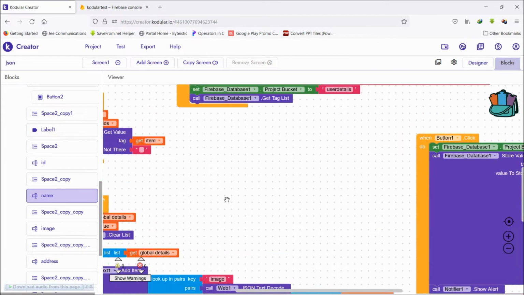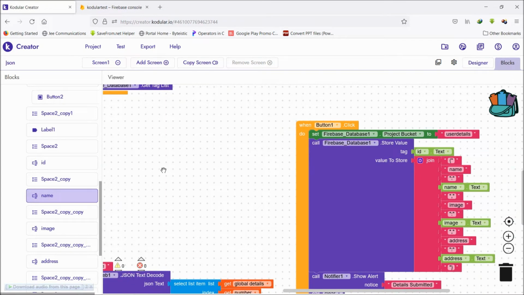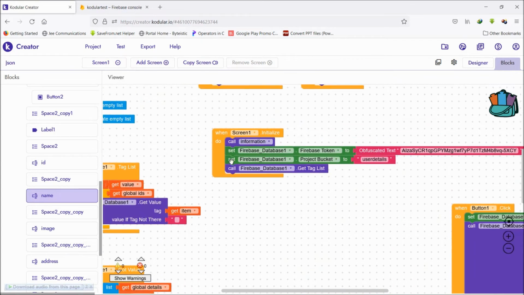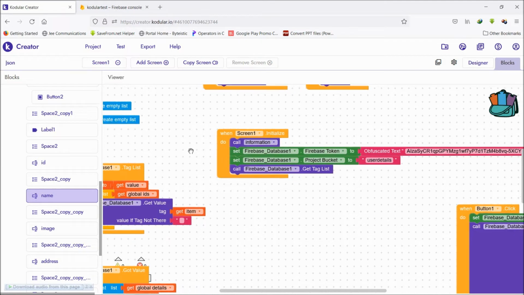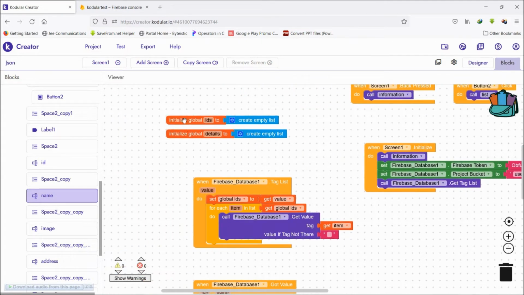So after submitting the details, when we open screen initialize, it should get the details from the Firebase project bucket user details, and it will get all the tag list. And I have created two global empty lists here for storing IDs and details.